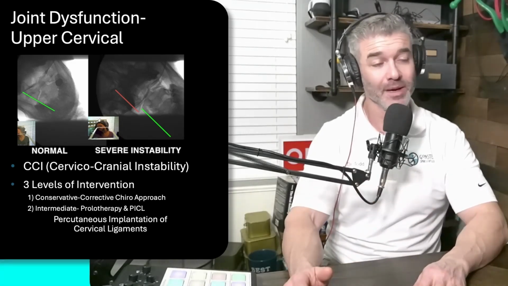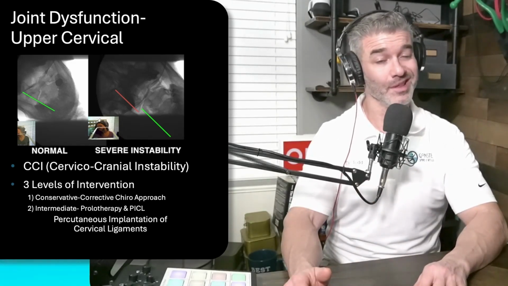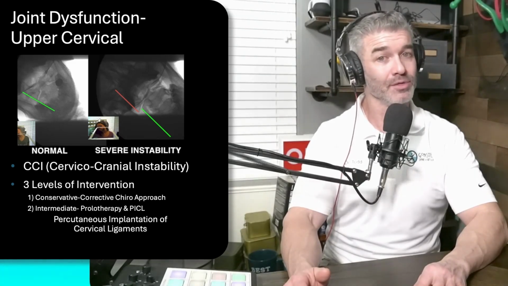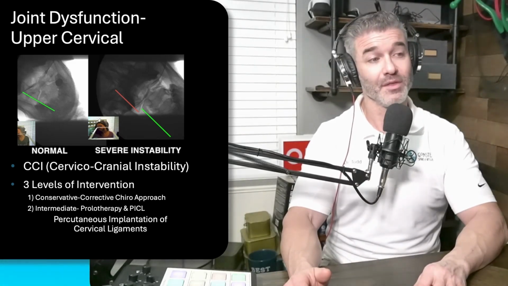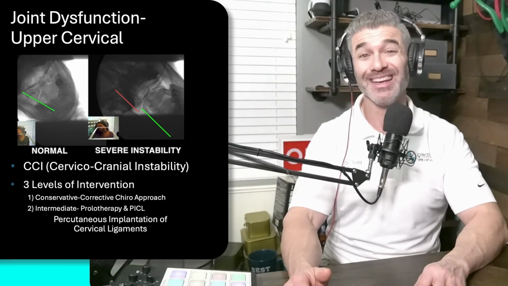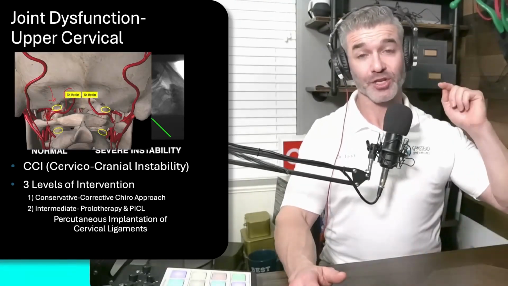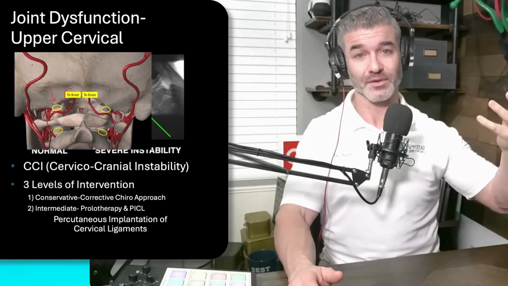I tell patients about this when we find upper cervical instability, that this may be the route you need to go. We will usually send people out to Colorado to the Centeno Schultz Clinic because they are the ones that pretty much pioneered this technique. I'm going to show you what it is. This technique involves getting injections in the upper neck. It's putting stem cells in the upper neck.